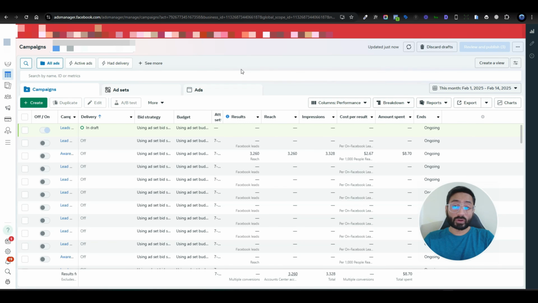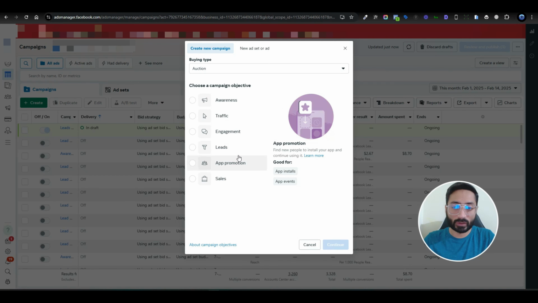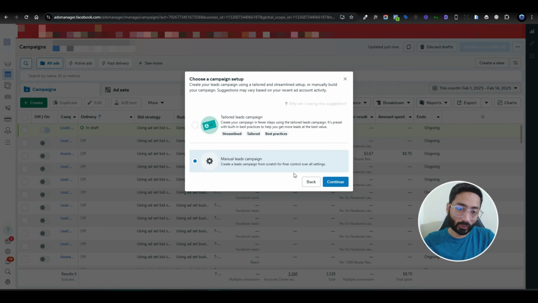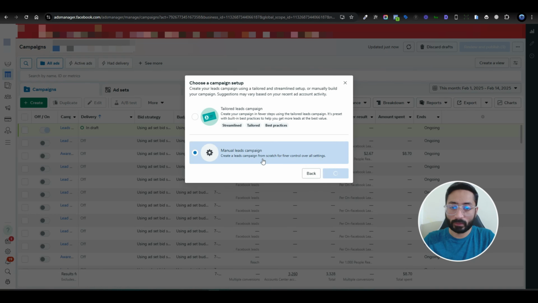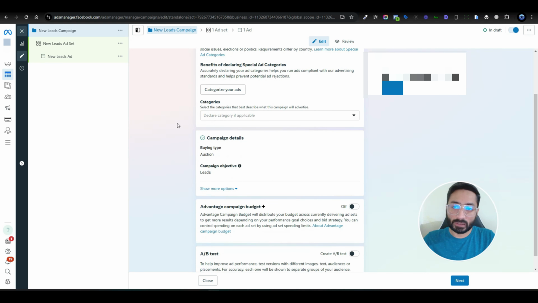And before jumping into our video, to create the campaign we simply need to create a lead objective campaign. So we're running a lead form campaign. Basically, if you're going to run a website lead campaign, you still need to select lead as an objective, and then in the ad set area you can choose whether you want the leads to be directed to the lead form or the website landing page form.